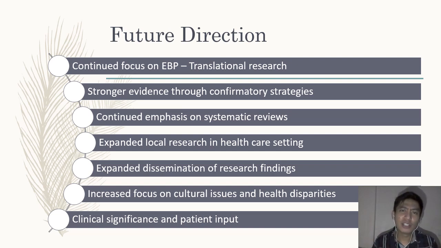Stronger evidence through confirmatory strategies. All of our results in our research this semester can be an evidence, and it should be confirmed through what? Other results of different researches. Thus, it makes the nursing research stronger, and the foundation is very steady. Continue emphasis on systematic reviews. Later we'll discuss systematic reviews.